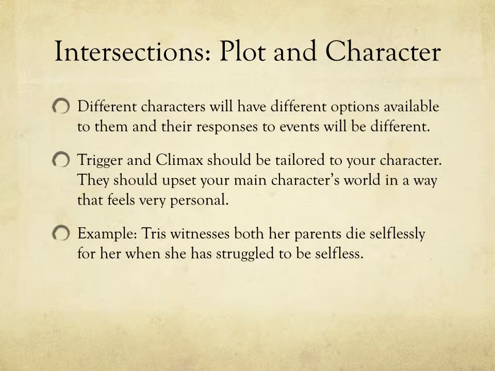An example is Tris, who witnesses both her parents die selflessly when she's struggled to be selfless. So it feels really like a personal dig to her. Here she is, a person who knows she's not for Abnegation, and then she sees her parents, who are very much that group, being so very selfless, and it really sets up all of her actions for the later books.